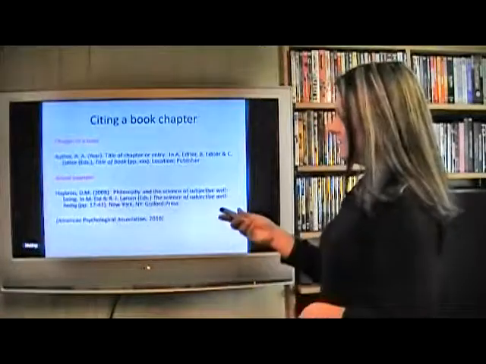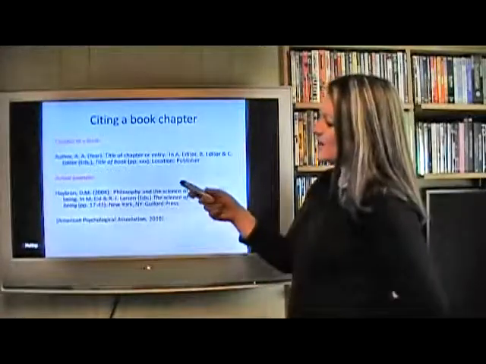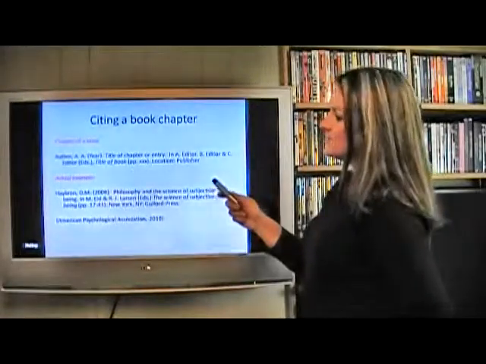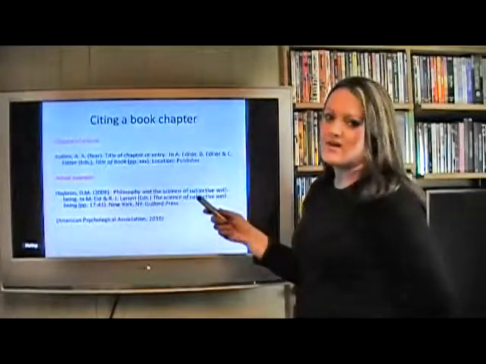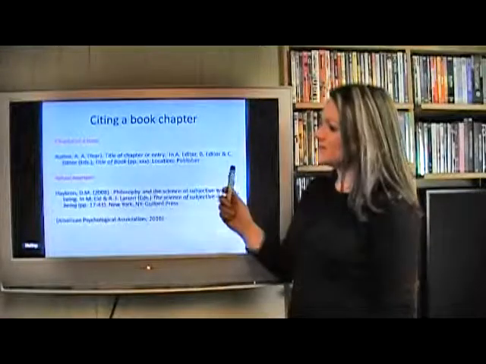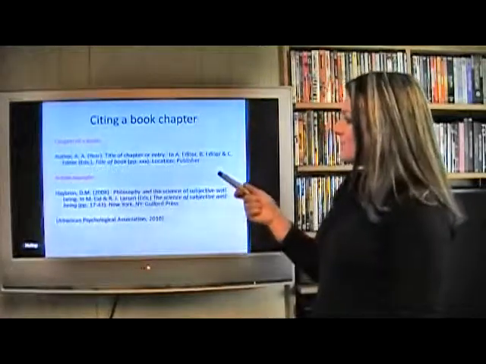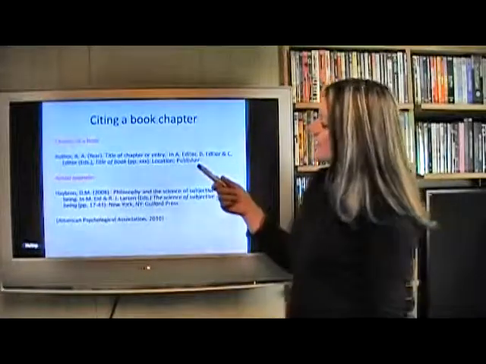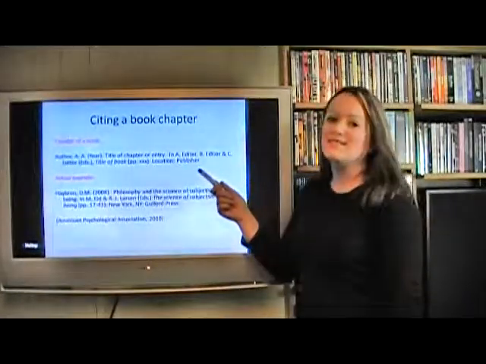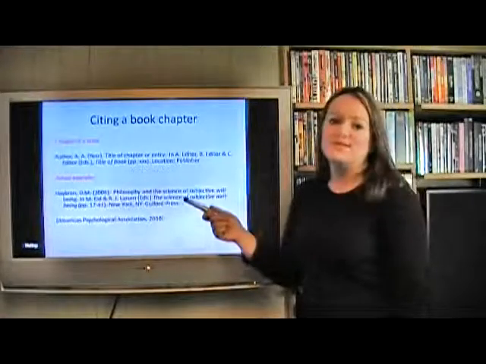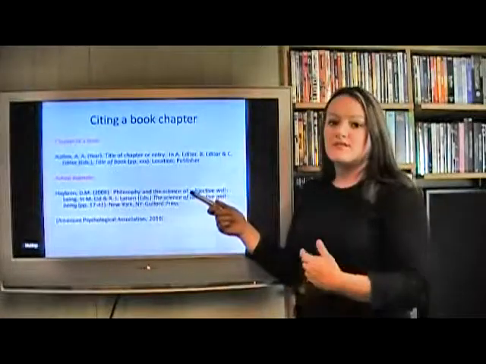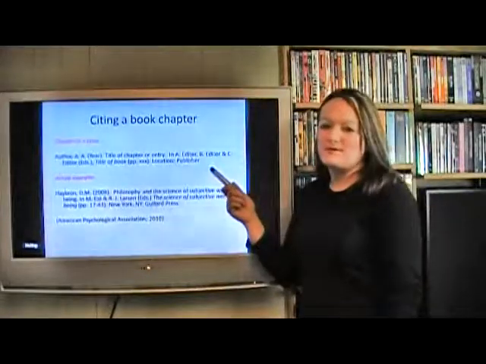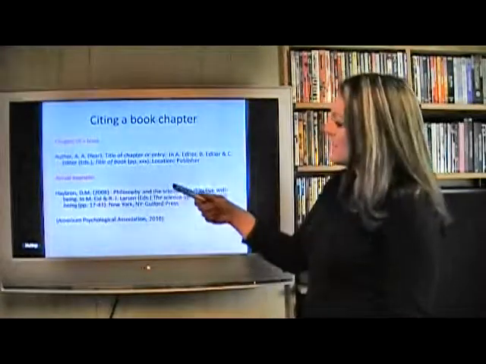And then the year. You'll notice the year is in parentheses and there's a period after it. There's always a period after that parenthesis. A lot of people miss that, so I just wanted to point that out. Then the title of your chapter or entry, and the editors. Now, this is editors A, B, C. There's not always 3 editors, and it just lists the format that you would use if there is, but it may not always be the case.